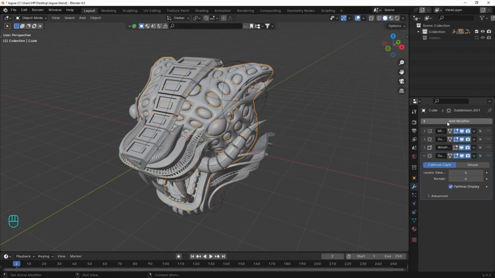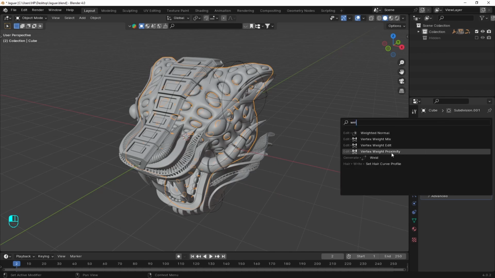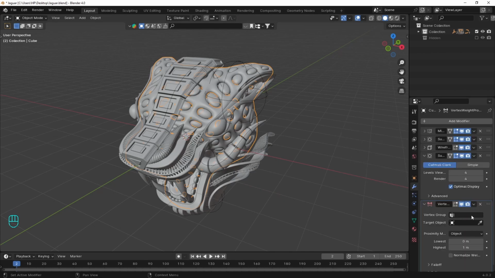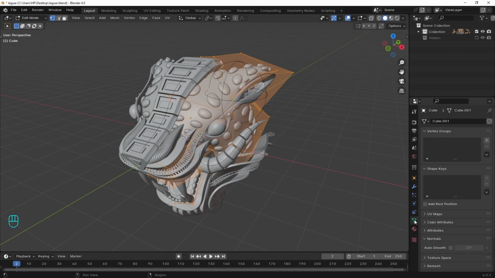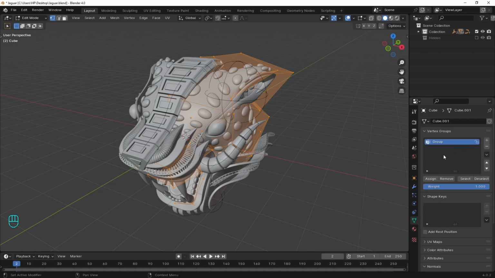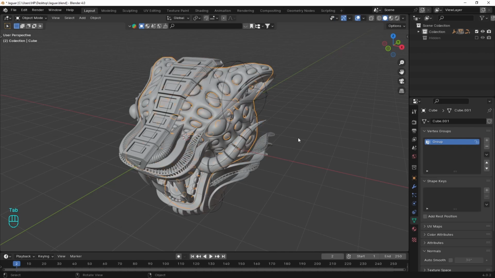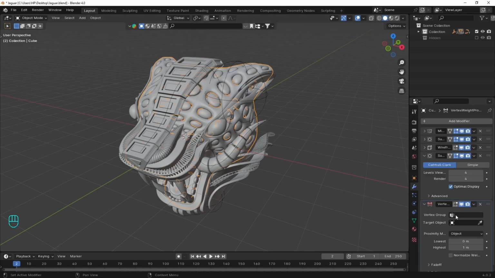Select the wireframe head and let's add the vertex proximity modifier and we can connect it to a vertex group of the mesh. We have to create it first, so let's switch to edit mode, select everything with A, go down to the data tab and add a new vertex group and assign the selection. We're doing this so we can add the vertex group here to the modifier. Target object is the empty and we'll use it to control this effect.